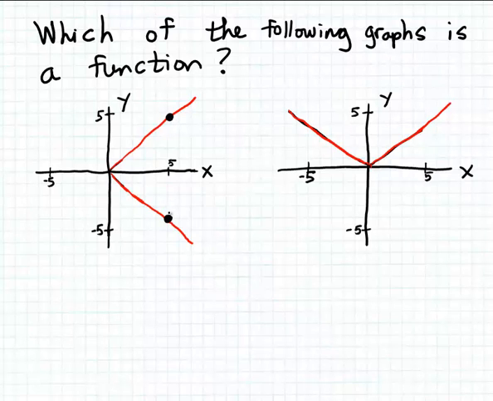And see, that's exactly what we cannot have in a function. We cannot have the same input matching two different outputs. So the graph here on the left, although it's a perfectly nice graph and it's a perfectly good relation, it doesn't meet the definition of a function. So the graph on the left is not a function.